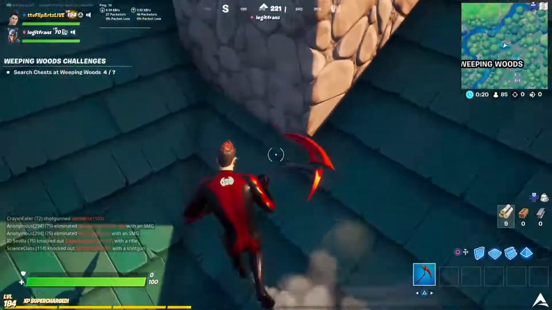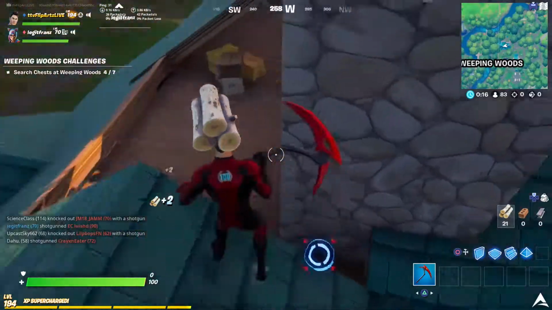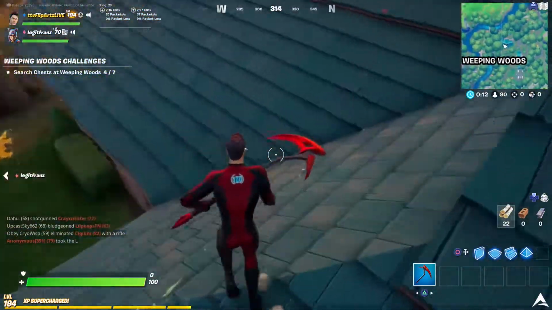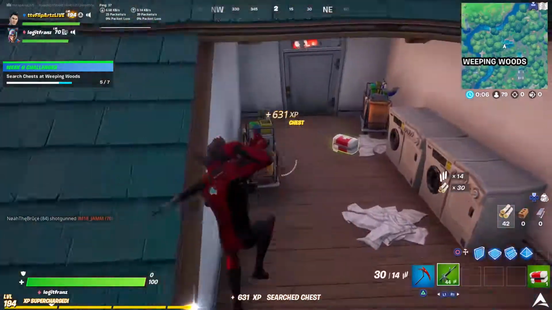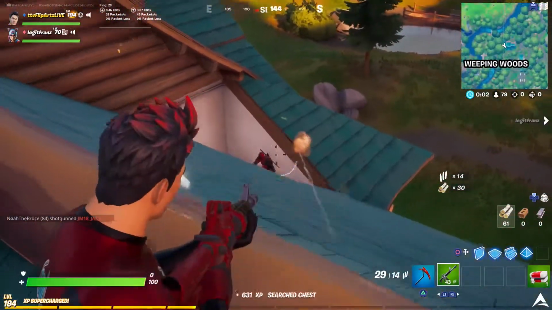So heading into our first challenge here, it says to search for chests at Weeping Woods. And to complete this challenge, it'll be to search for 7 chests. Now this challenge for me was one of the more difficult ones to complete only because of the release of the Wolverine skin that is now available to unlock on Fortnite. And if you guys haven't heard, the Wolverine actually spawns in Weeping Woods as its location.